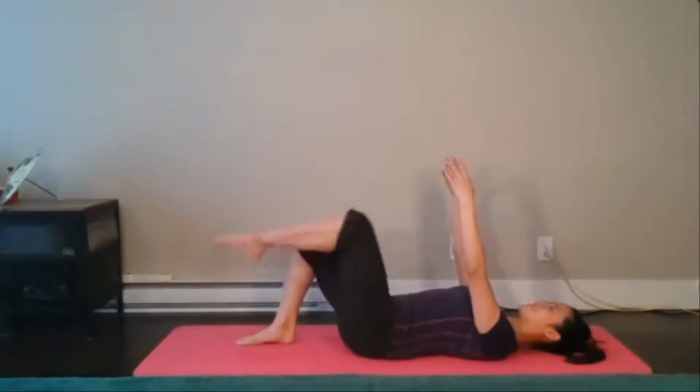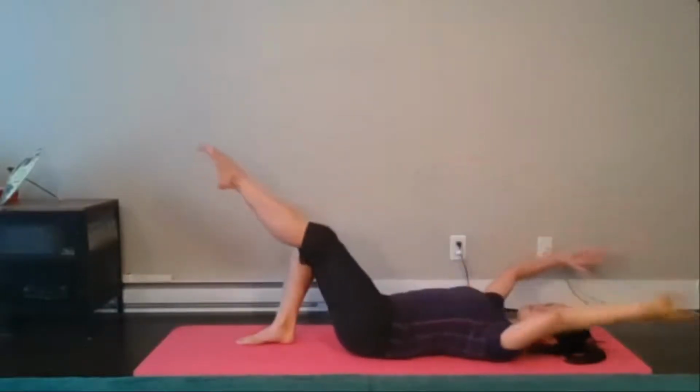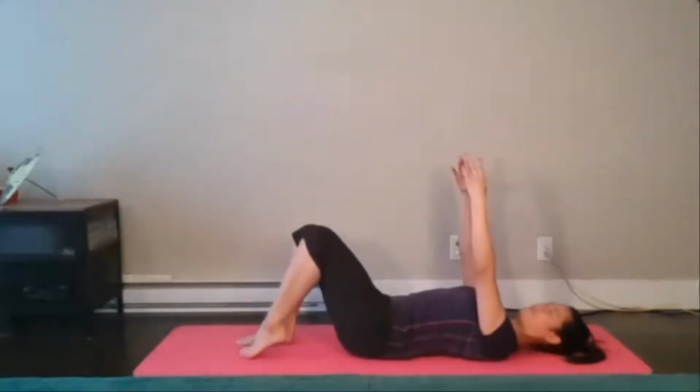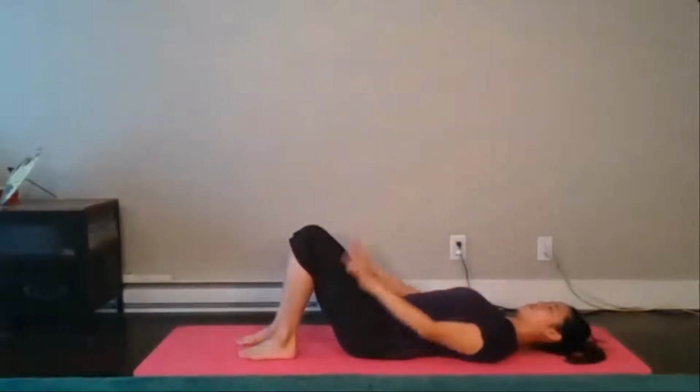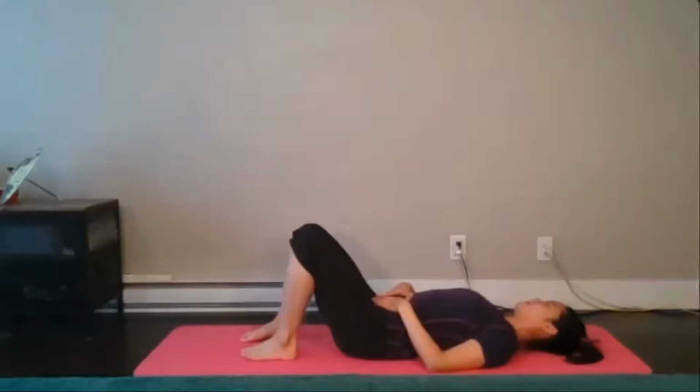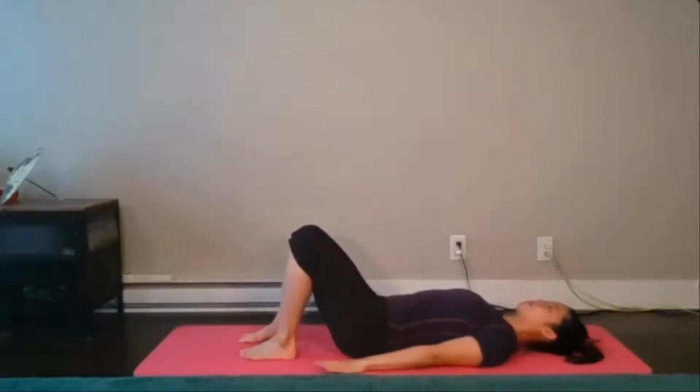Good. One more. Reaching. That's it. Keep going. Yeah. And lowering back down. And rest for a second. Good. Okay. Next, we're going to do our double tabletop.